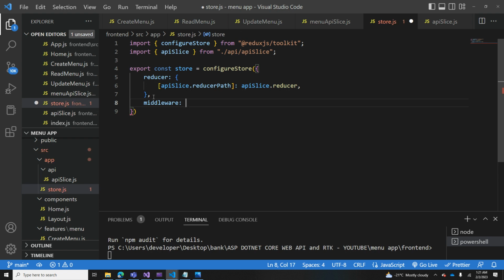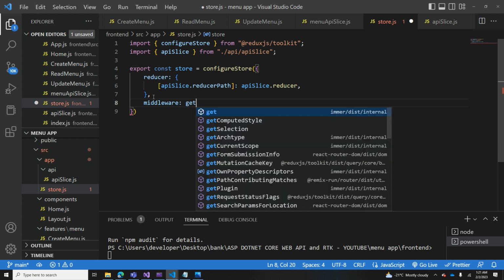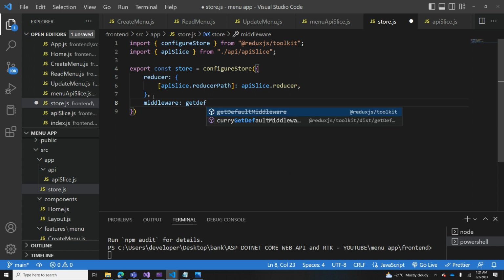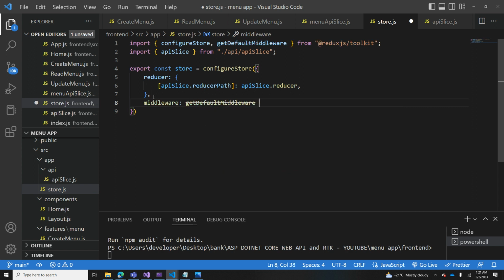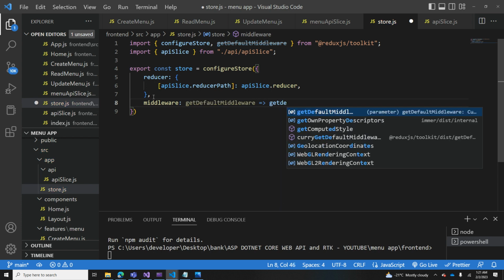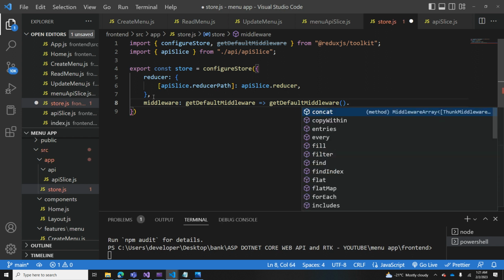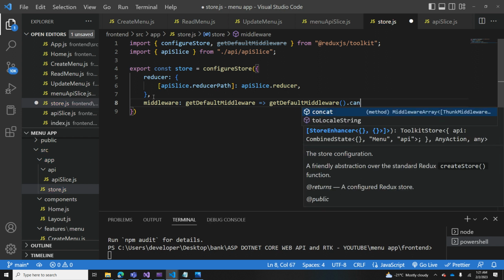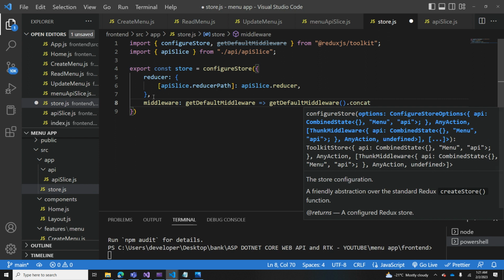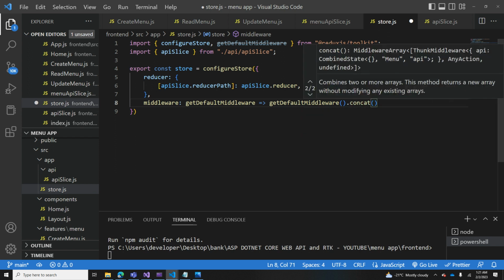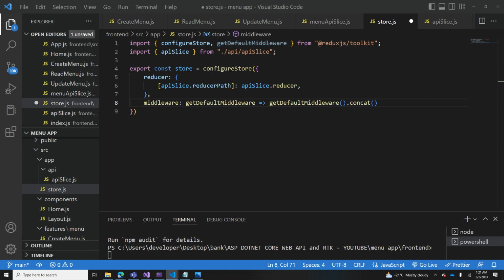Now the middleware will be getDefaultMiddleware, and it's going to be a function, dot concat. Inside concat we're going to pass the API slice's middleware. So apiSlice.middleware.